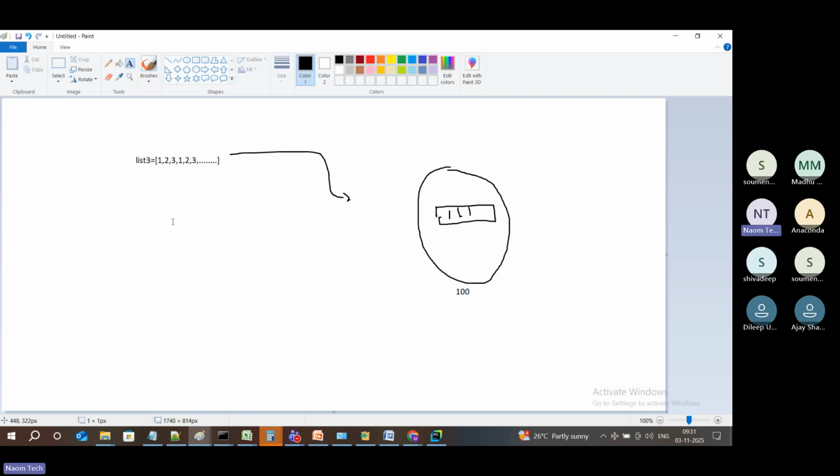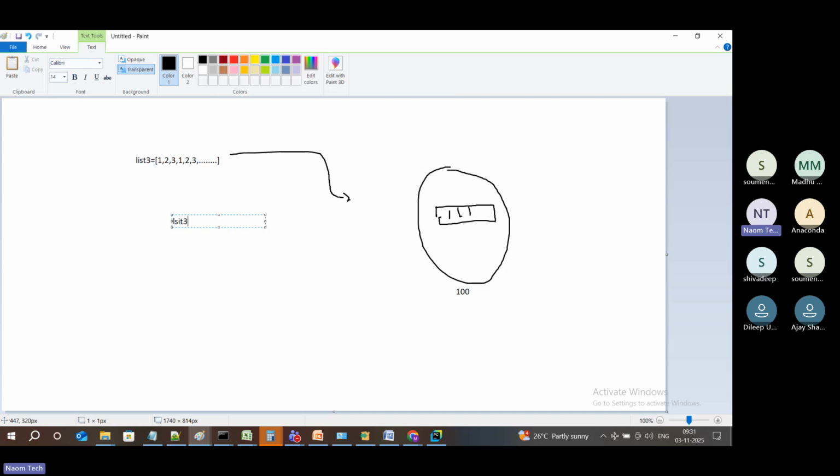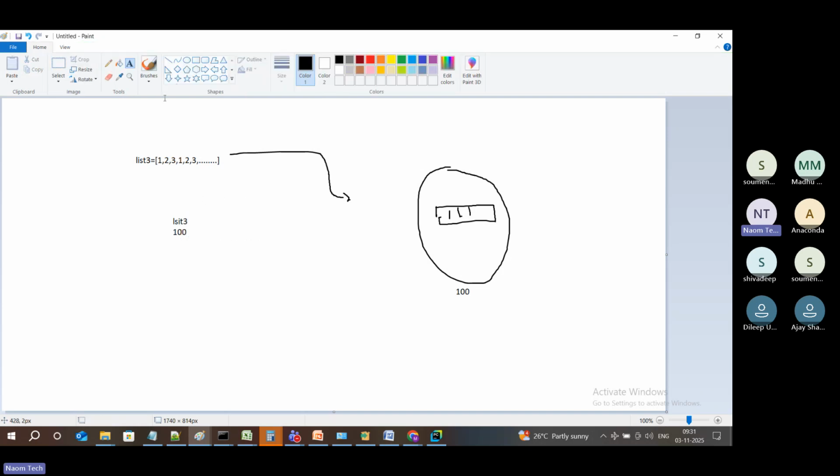That address is assigned to list 3. Now list 3 is happily pointing to this object. So you can see there is so much to understand when you are learning a concept. Especially understanding memory-level things will give you more confidence while doing development or automation. So this is how list 3 is created.